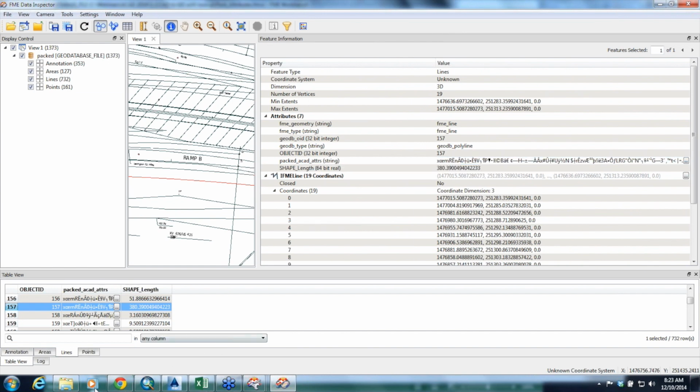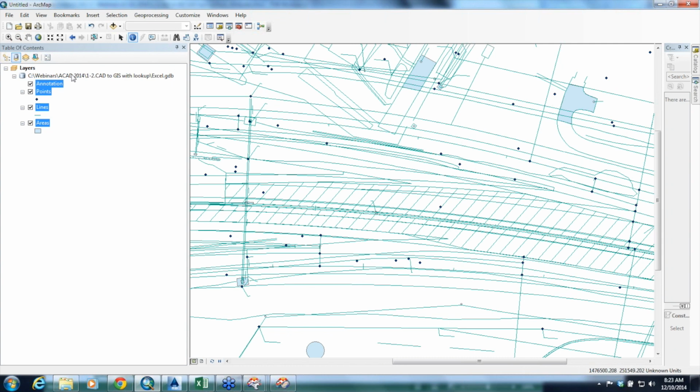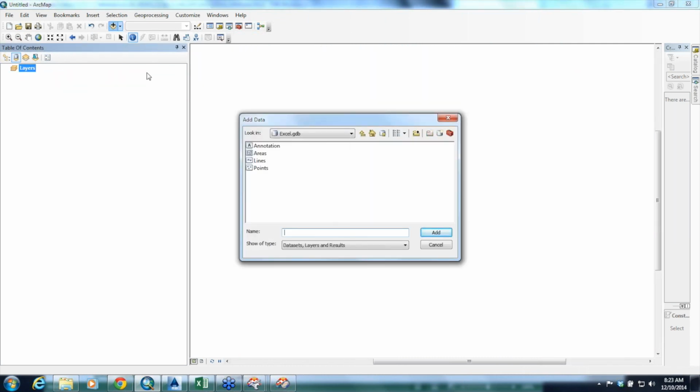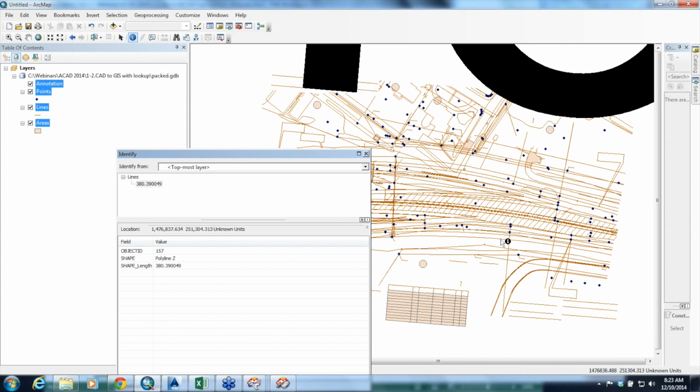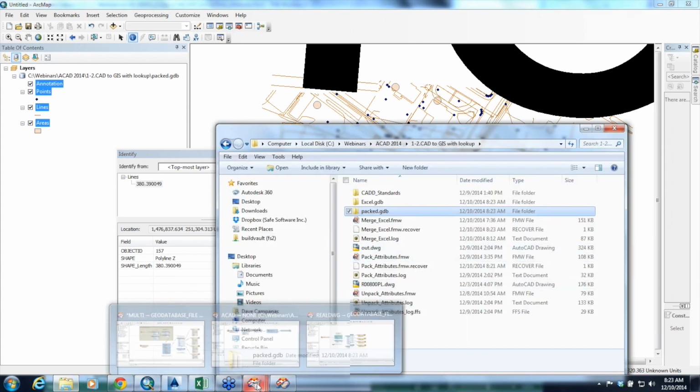Right. Okay, but we're also going to look at this in ArcMap. So let's say goodbye to the old one and hello to packed. There we go. So that's the same data looked at in ArcMap. And now if we click on the data in ArcMap, we look and, hey, where'd that attribute go? And where did it go, Dave? Tell you the truth, I don't know. But it's actually kind of nifty that ArcMap doesn't display it, which means that people who edit in ArcMap can't mess with it. And so your symbology is safe to live another day. Right. So basically, you could go in ArcMap and you could make edits to the geometry, like move lines around and stuff, but its styling would be preserved.